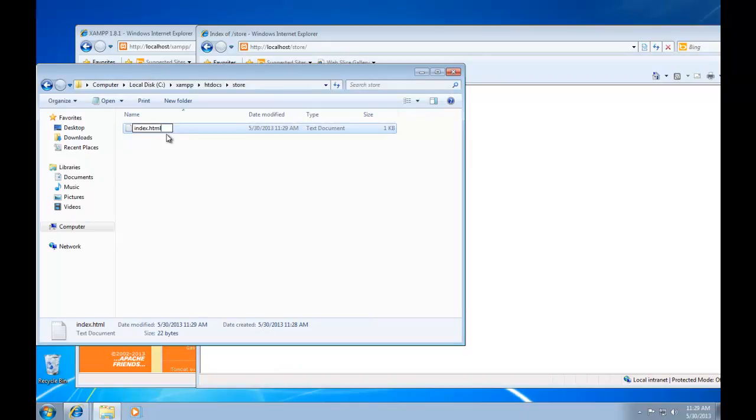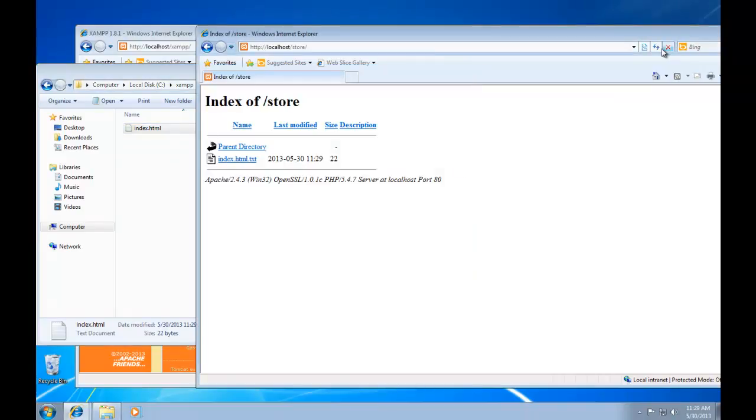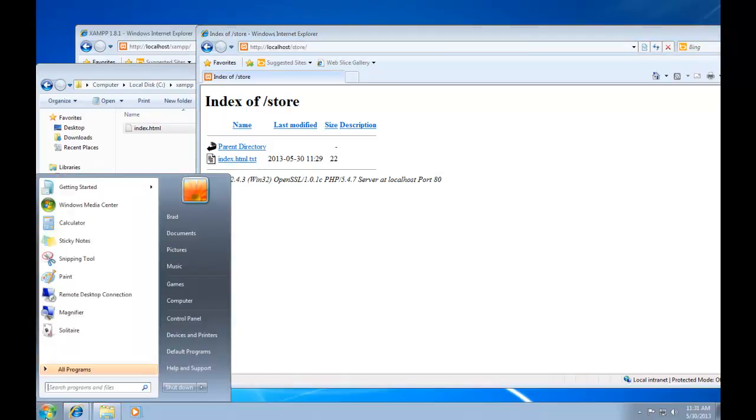I'm not sure why that happens. That's odd. Usually you can change the extension. So usually this would work. You would be able to change the extension and get rid of that txt. I'm not sure why it's not, but what I'm going to try is just to make Windows show the extension.